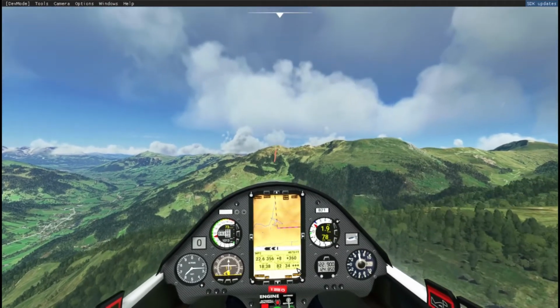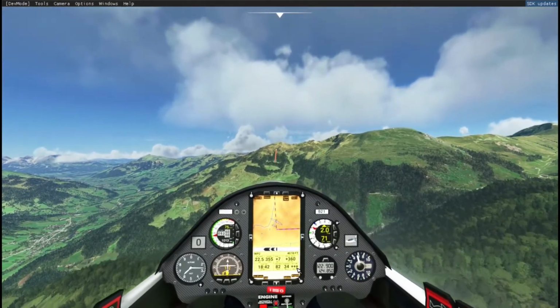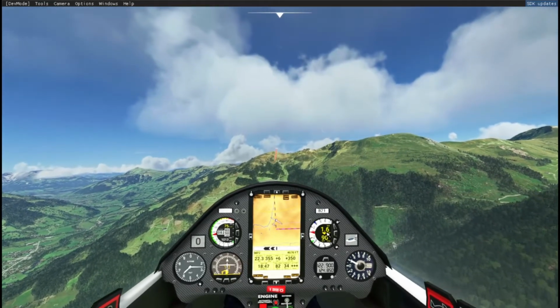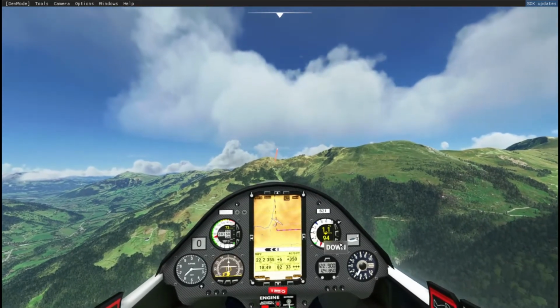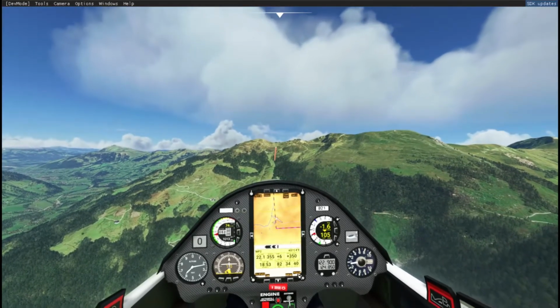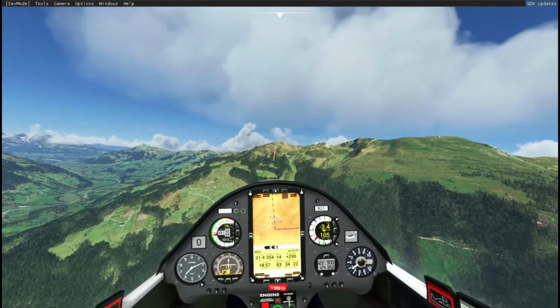And this plus plus plus means our current glide ratio is infinite. In other words, we're not actually sinking at all. You can see by this Netto Vario particularly, or this average, we're actually going up at about a knot. Yeah, so you see our glide ratio will be going up and down all over the place.